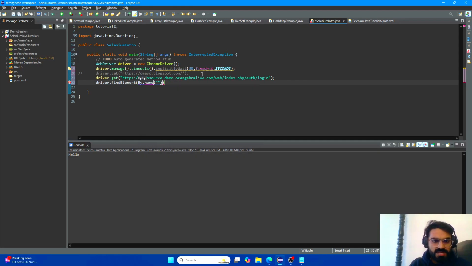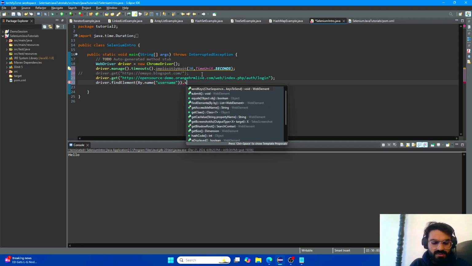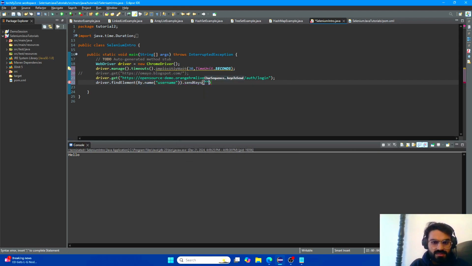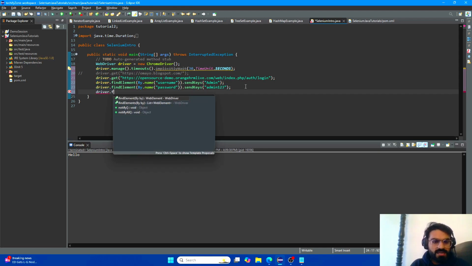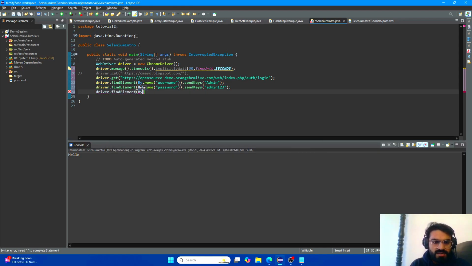By name, it's username, then sendKeys, which is admin, and the same I will copy and paste over here for the password. The admin password is admin123. Now let us go with driver.findElement by, maybe, XPath.